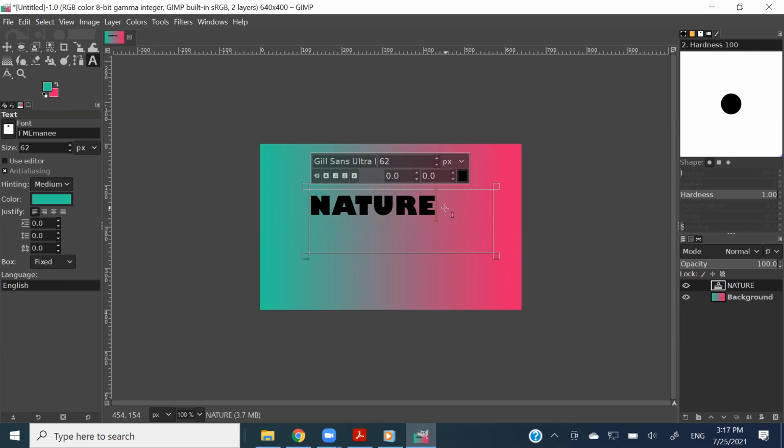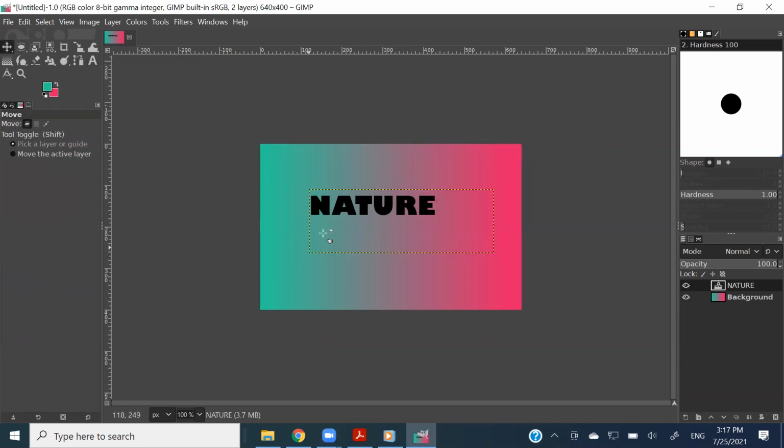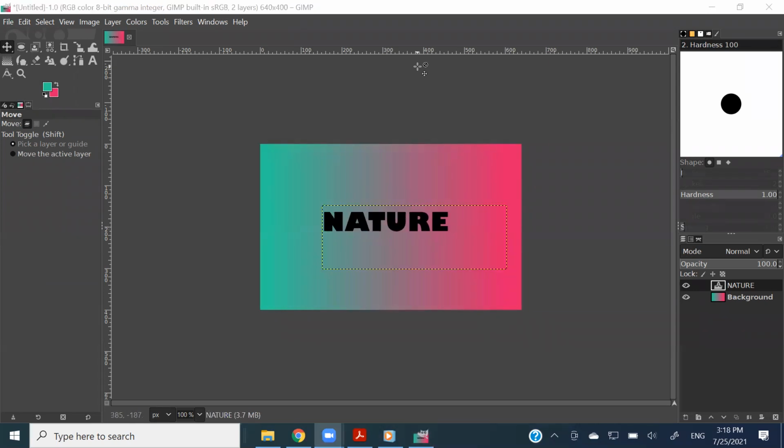Right? So now what they are asking us to do is select the move tool. Move tool is over here, and they ask us to center align this, right?